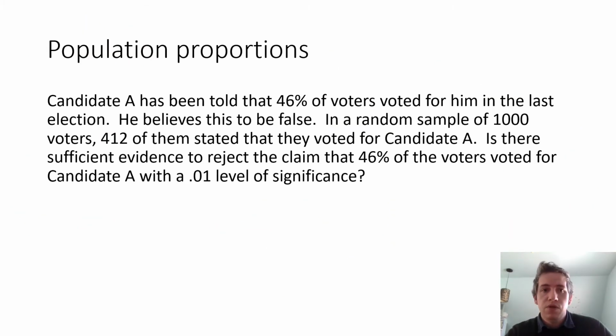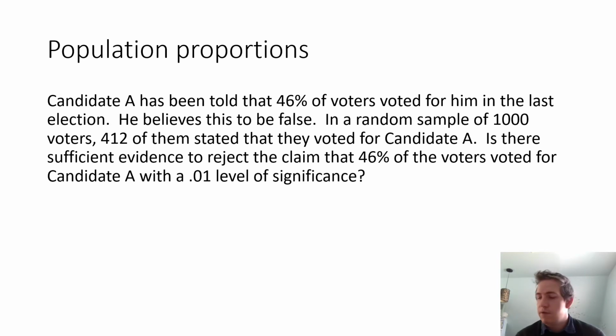Here's another example using population proportions. It is possible that a candidate doesn't believe the actual voting count that comes in. So if we have a vote for a candidate who's running for some office, it is possible that they are told that they got 46% of the votes, as in this case, and it's possible that the candidate believes it's false. So how would you prove that they didn't get 46% of the votes? Then you would run out and do a hypothesis test. In the hypothesis test, you could ask people who they actually voted for, and if you really got true answers from these people after the vote, you could compare that to the actual results.